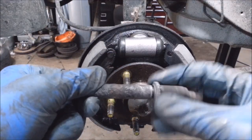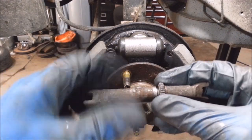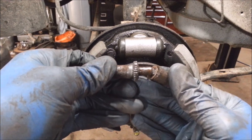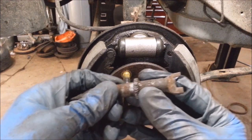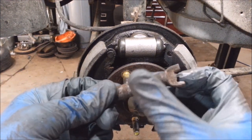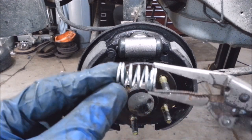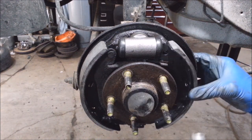I got this adjuster working really nice — you want to make sure it's smooth and not sticky at all. I put some anti-seize on the threads, and then this side here gets dielectric grease or silicone paste — clear stuff. This tab's busted but the short side goes out. I'll put a little brake lube on the pins. I use a needle nose vise grip to put these in — seems a little easier than using that funky tool.